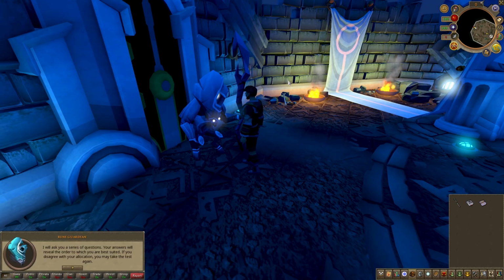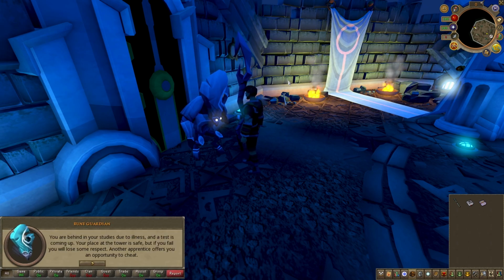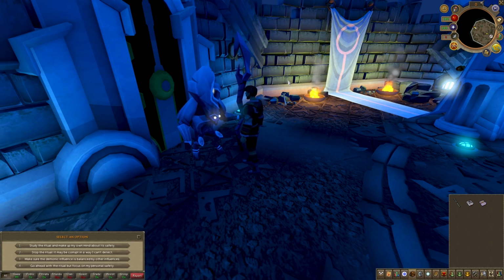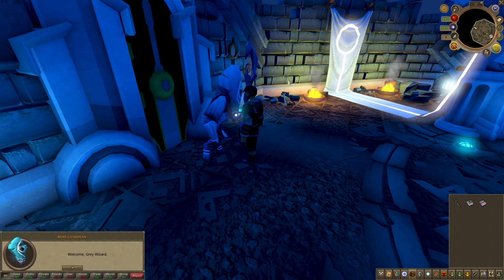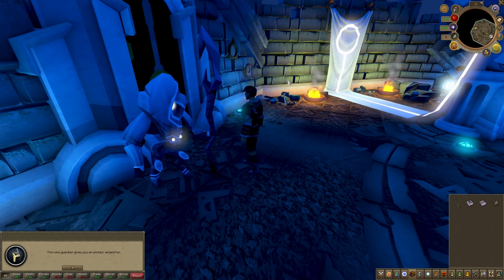I will ask you a series of questions. Your answers will reveal the order to which you are best suited. A test, eh? Let's hear it. Cheating is wrong, knowledge is good, revenge bad, corruption bad. Yeah, that about covers it. Welcome, Grey Wizard. Grey. I was hoping for blue, but we'll take it.